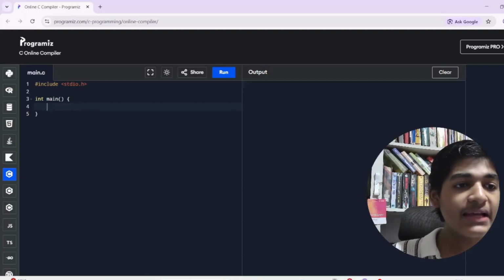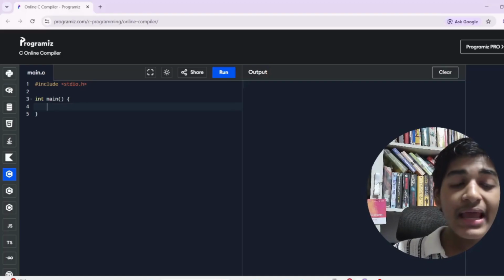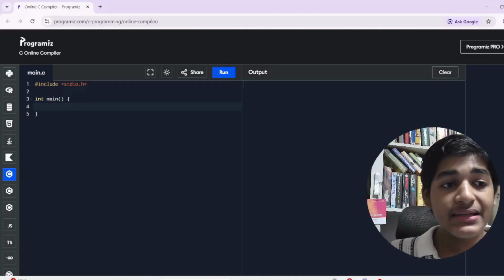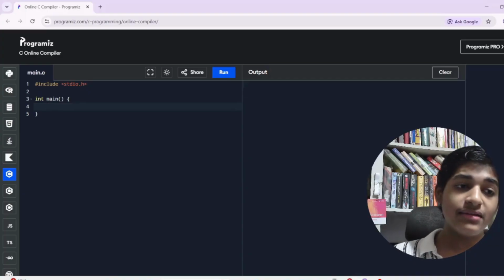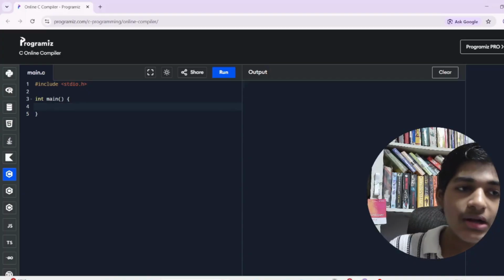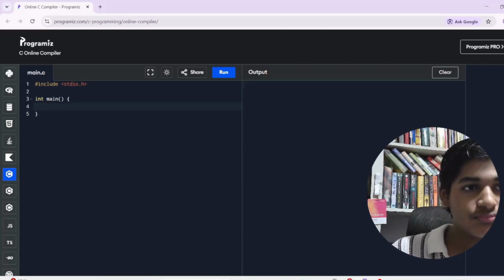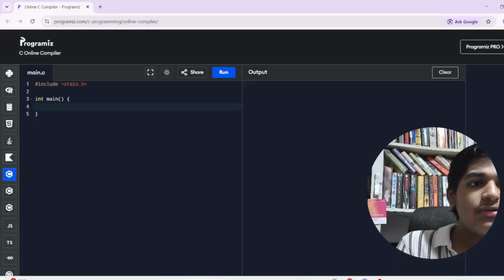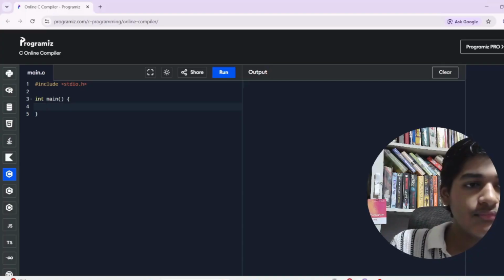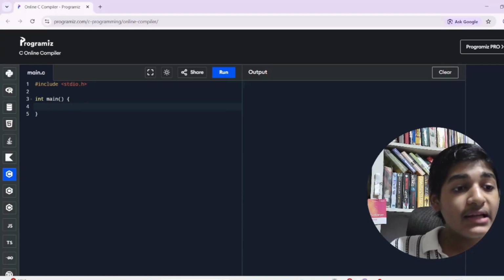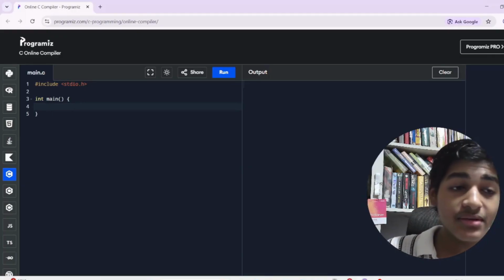So the first data type is integers. Like the name says, integers store integers. It stores whole numbers, natural numbers and 0. And it also stores negative numbers. Now, what basically are data types?